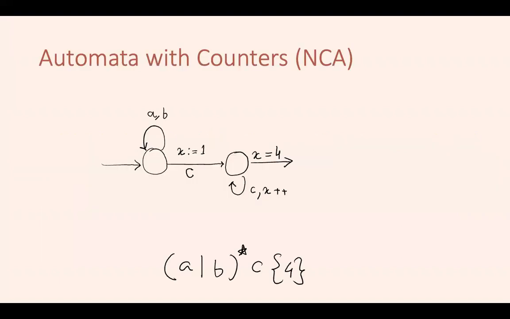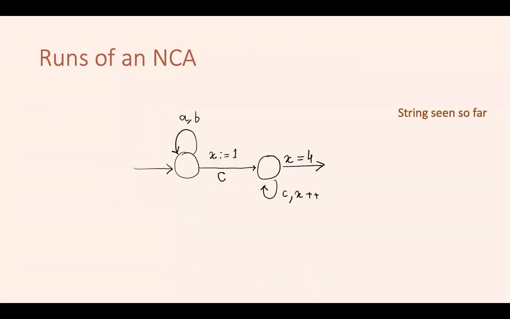So here is the automata based framework for that. We have automata, and I would like to add counters to this. This is the regular expression below, and for that I have this automata with counting. And here I have the initialization, and I have increments, and I have equality tests. These are the additional operations that this automata will have. And runs on these kinds of automata are as you would expect.